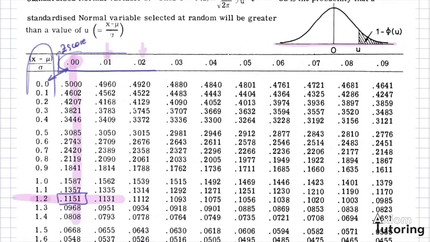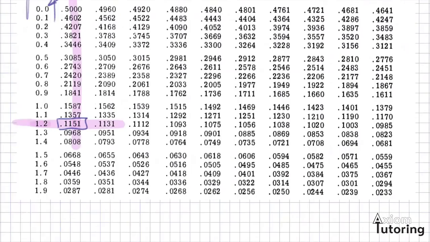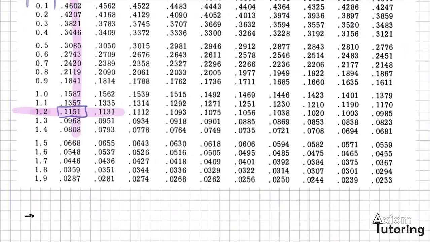Which brings us to the second element of this table. So let's write them out. So axis of the table, information on the z-score, then inside is the probabilities. Which means that this table actually can be used in two ways. You can either use the information on the axis, if you're given a z-score, and find the probability, or you might be given the probability and you can find a z-score out of it. So it can be used in both ways.